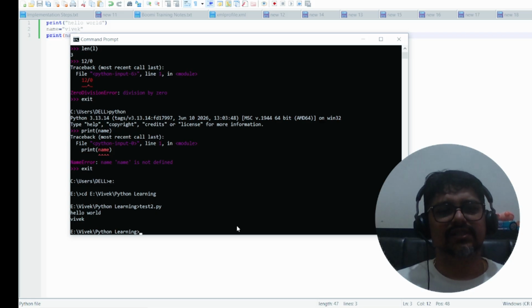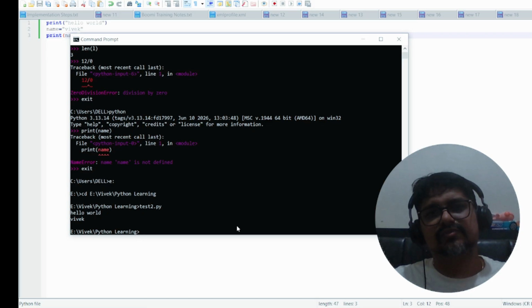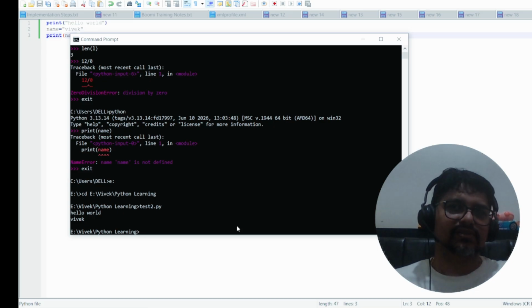So this is the difference, and when to use each is also very clear. For testing purposes and instant output, I can use REPL, and if I want to build anything, reuse that file, or share that file, I'll be using the script mode, right? So these are the differences.